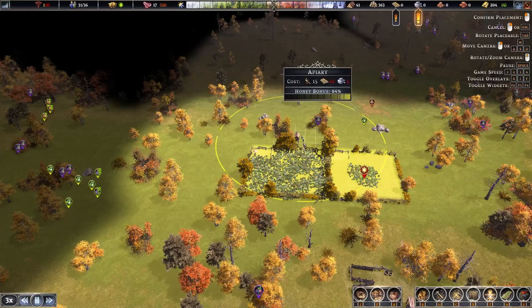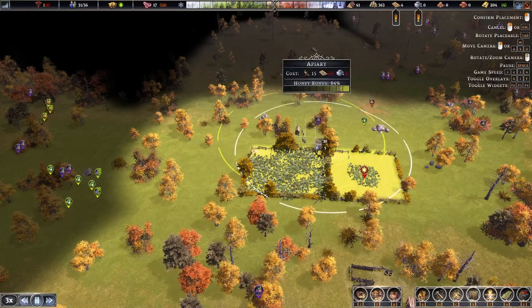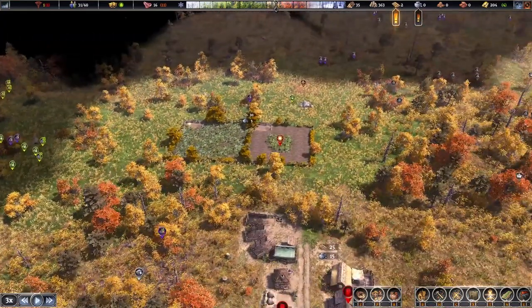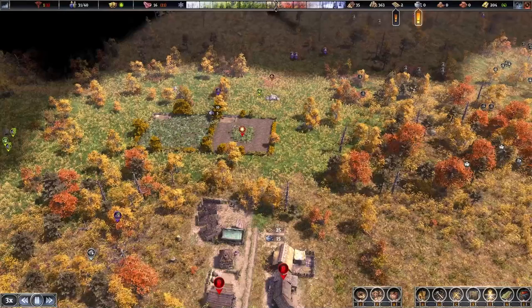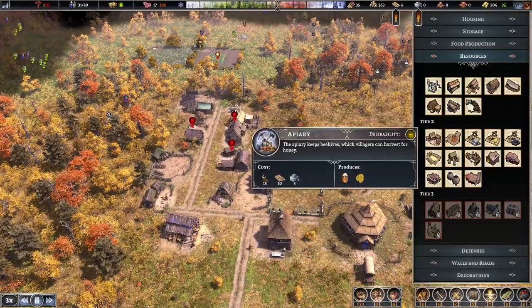Oh, this is perfect over here. Right next to our field is, like, 85%. I mean, that's great. Sure. Okay, we're doing a lot of construction right now, but that's okay.